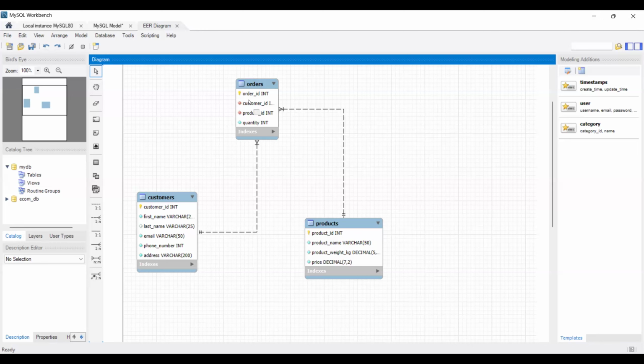So you will see that customer ID over here is customer ID over here. Same with product ID over here. So you can make sense of which column is present as a primary key and which column is present as a foreign key.